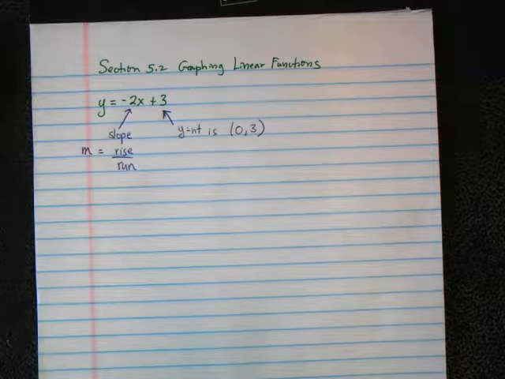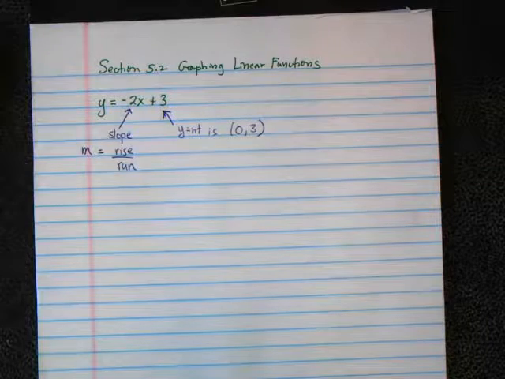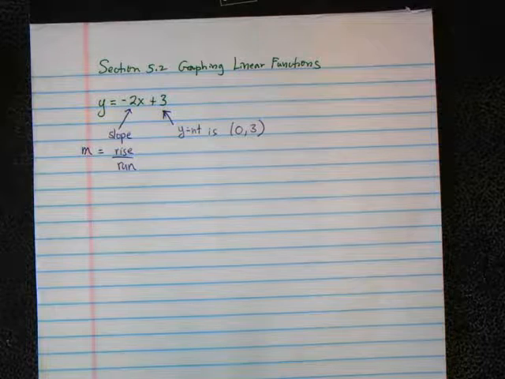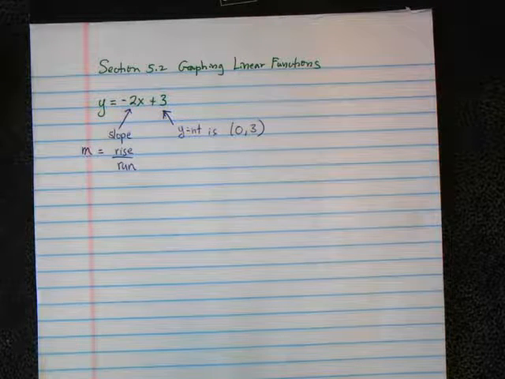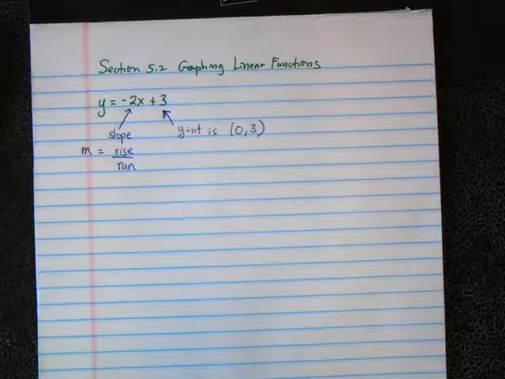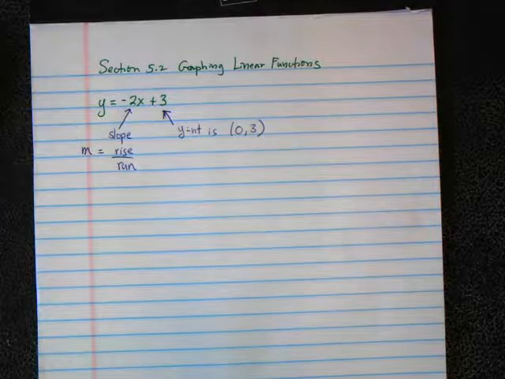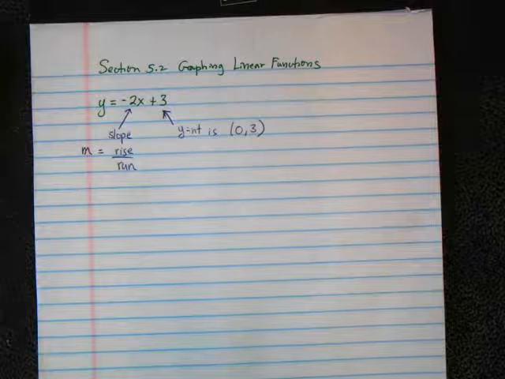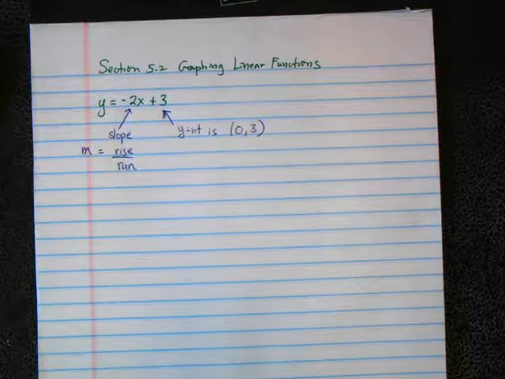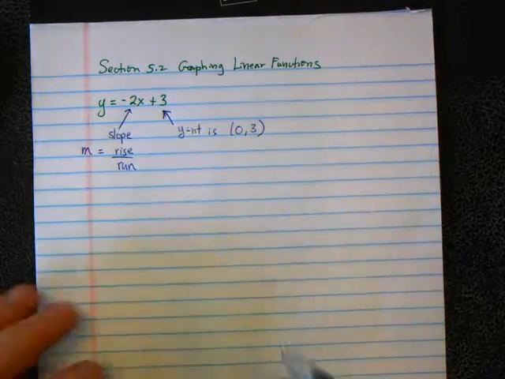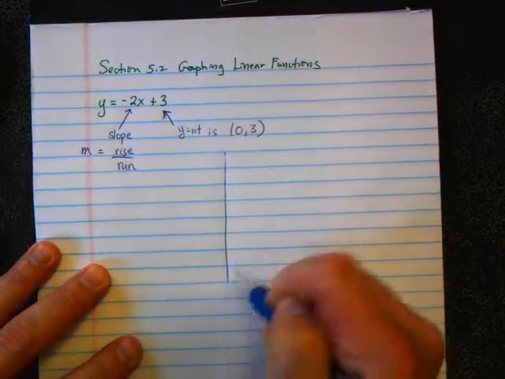A line with a slope of 2, or negative 2 in this case, is that a pretty steep line, or is it a pretty shallow line? Well, steep and shallow is kind of a relative term. Personally, I think of negative 2 as being a pretty steep line. A shallow line to me would be a line that had a slope of like 1/3. A line with a slope of 1/3 would be pretty horizontal, where a line with a slope of negative 2 is, to me, pretty steep. Well, let's draw a picture and we'll see who's right.